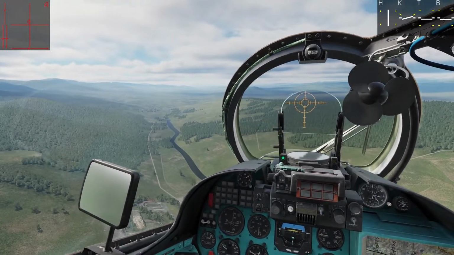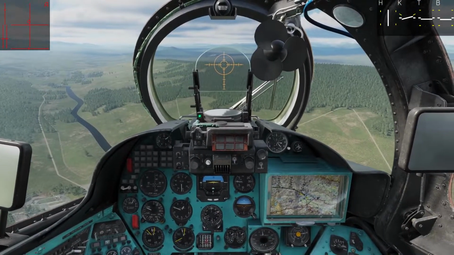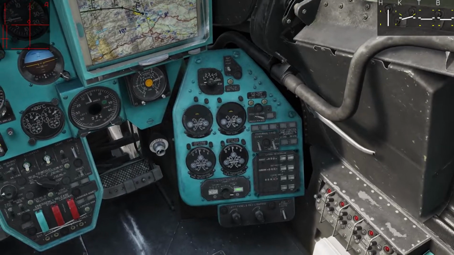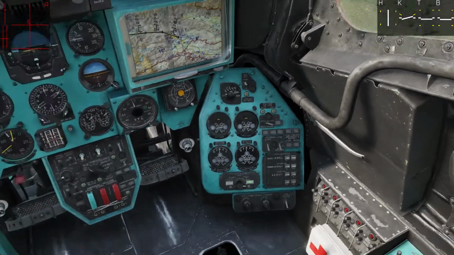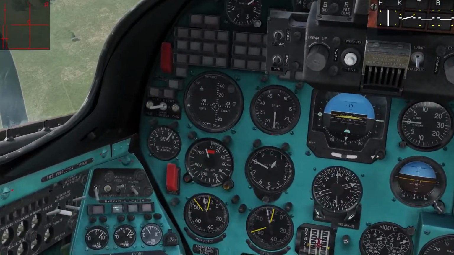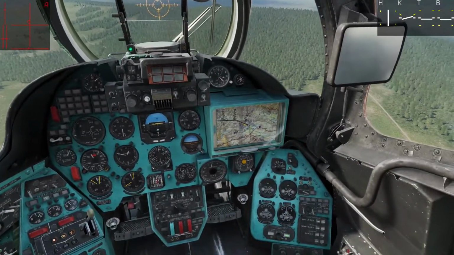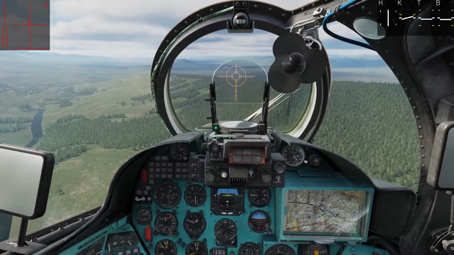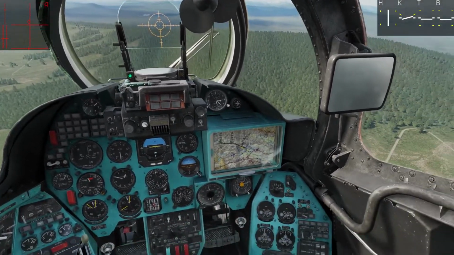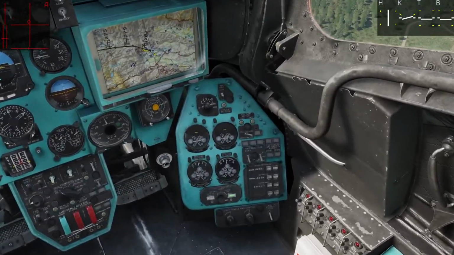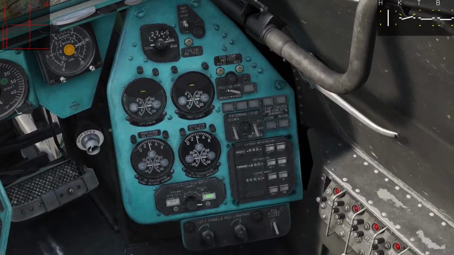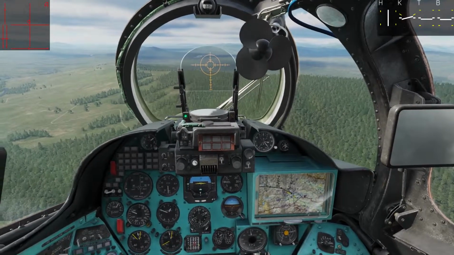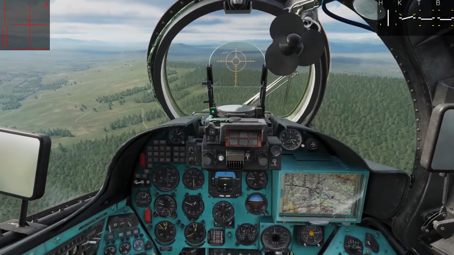On this flight, the reason I want to be using NDB beacons over, let's say, the Doppler navigation, is because Doppler navigation requires you to stay within your radar altimeter range for it to work. And I want to fly a little higher because there's mountains. I don't want to be constantly going up and down. Also, over larger distances, this system will deviate more and more, and it is a large distance I'm traveling today.